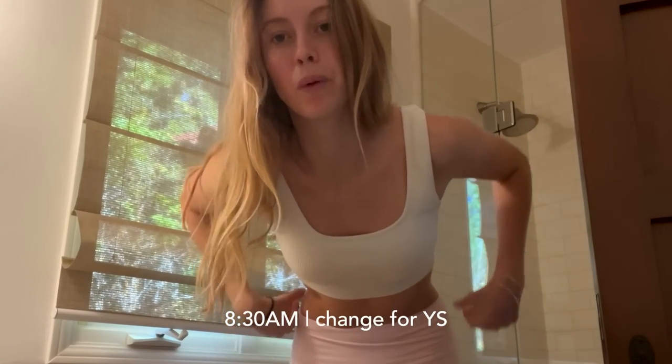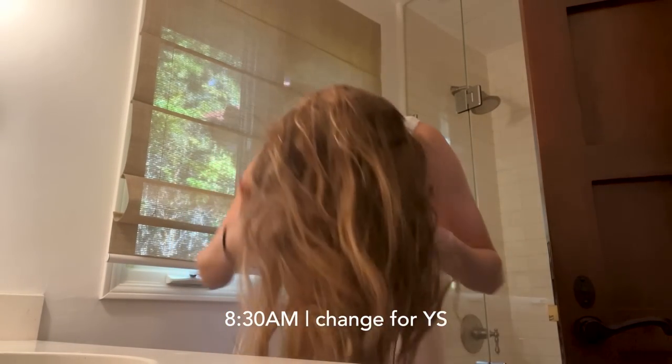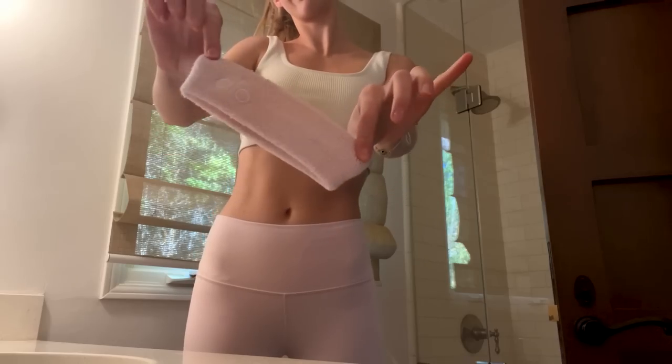I'm so gross for wearing the same workout outfit again for the second day in a row. If it's not that sweaty, I'll rewear it because I don't want to do too much laundry. I want to save water. Also, because I'm lazy.